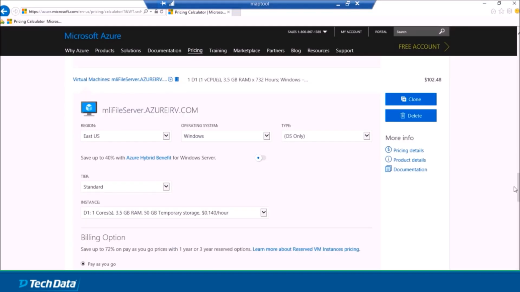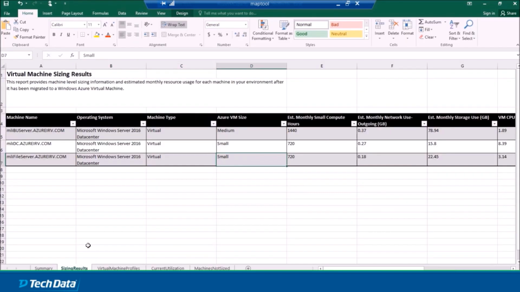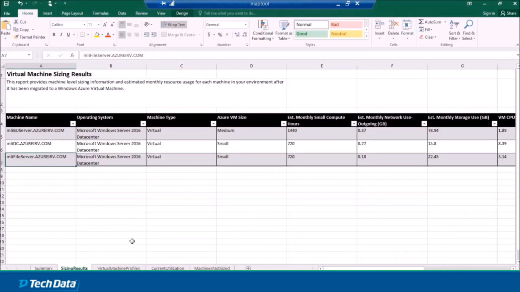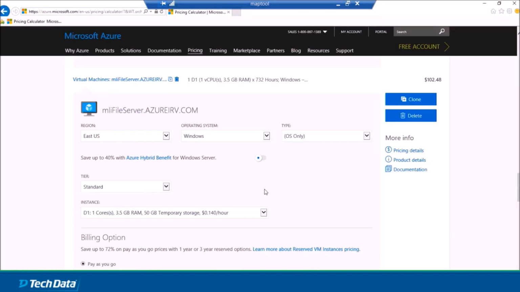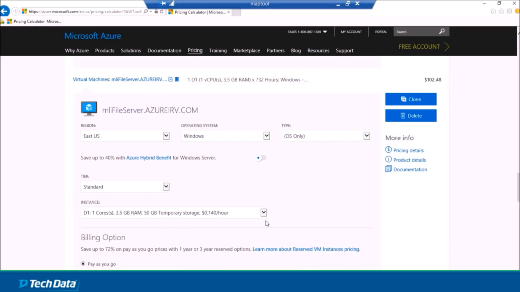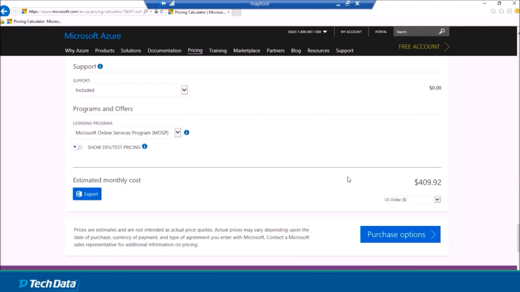We'll go back over to our estimate, and we're looking at our third server we're working on here. We've already got him in there. Sorry to be jumping around a little bit on that, but it's a small machine, and our disk drive space usage is 22. Basically 23 gig. We're going to go ahead and make sure we've got enough storage to cover that, which the default does. Now we've got our estimate complete.